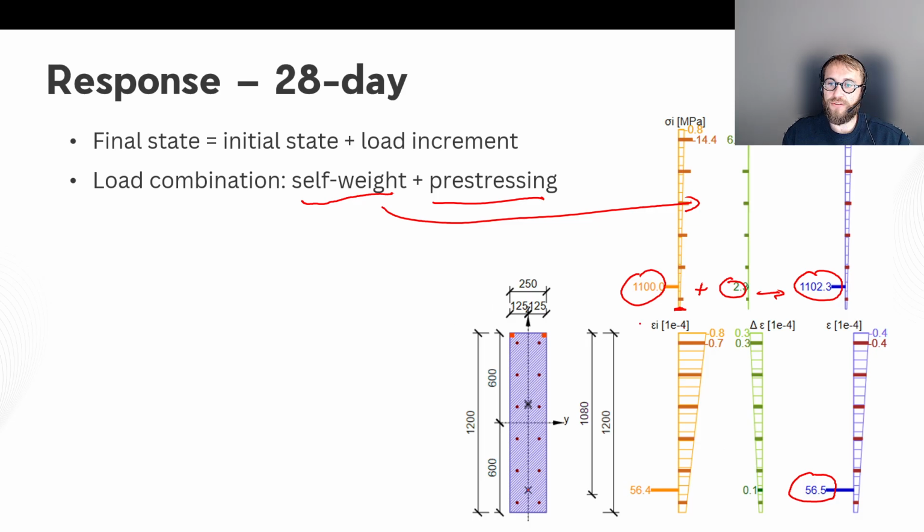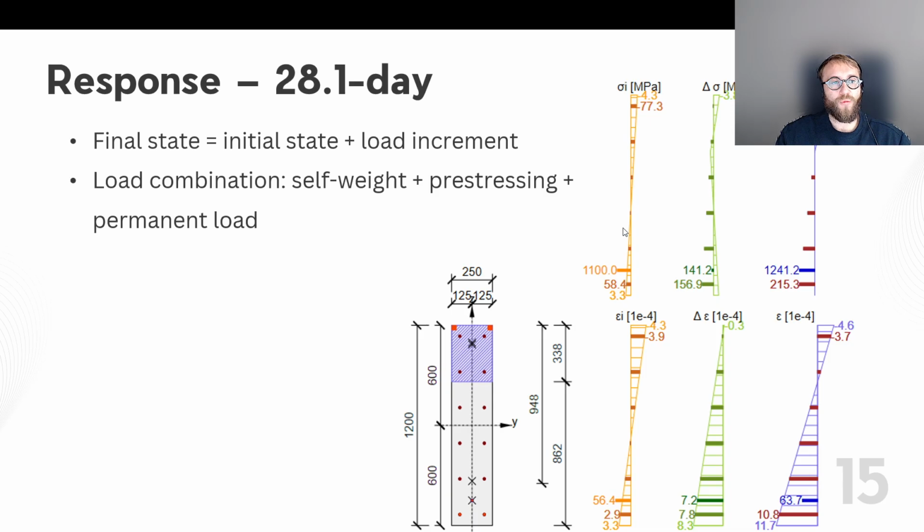So we can observe that there is a minus 0.4 times E minus 4 for epsilon x, and for stress level minus 0.8 megapascal. So the anchorage stress has been increased due to the self weight just about 2.3 megapascal. So these are not big changes in the tendon stress. What will happen if we apply on top of that this delta sigma?